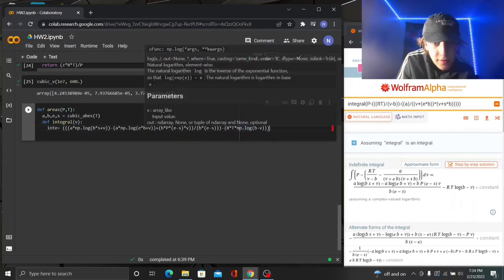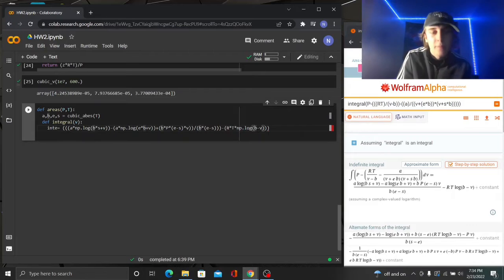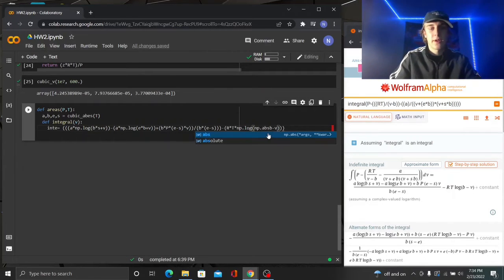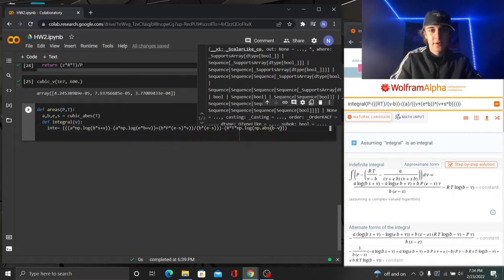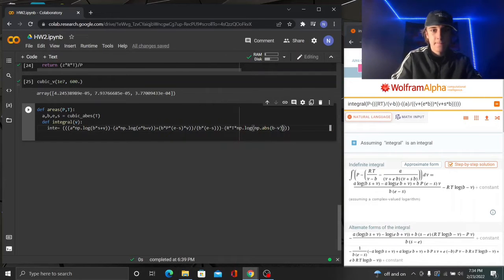And then this B minus V needs to be the absolute value of B minus V, so that the inside of this logarithm is not negative.